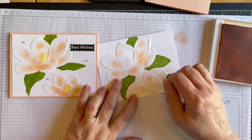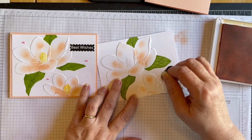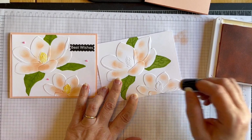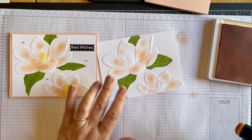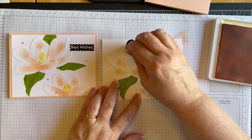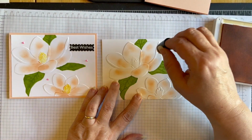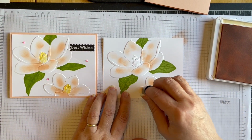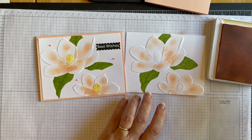This Petal Pink, I really, really like it. And this reminds me a lot of the old Magnolia set that we used to have. And actually, I believe this embossing folder was released around the same time as our Magnolia stamp set. Kind of meant to coordinate. Okay, so I think I'm just going to leave it like that. I'm going to leave it a little bit lighter than my sample there.